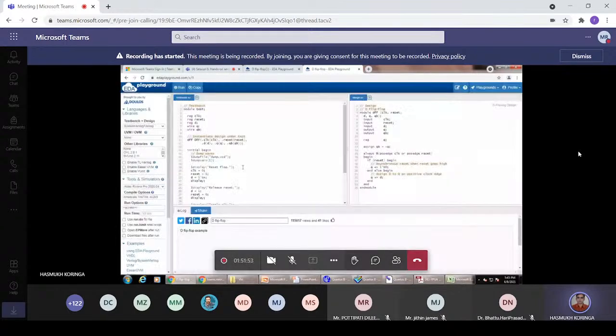The right hand side window, whatever you can see, is the design file of the D flip-flop. So module, then the name of the module and the port list. This D flip-flop has clock, reset and the data input, and two outputs, Q and Q bar.